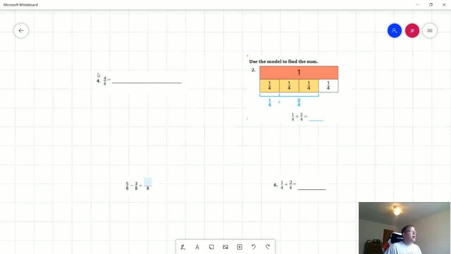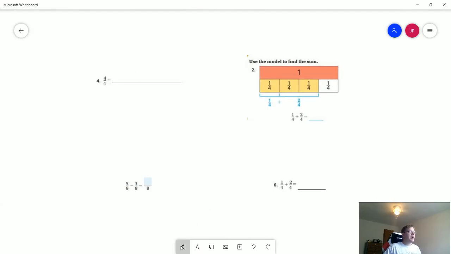And so one of the things that we talk about in fourth grade for adding fractions are different ways that we can group them together. So one of the things that we might say that we're doing is something that looks like this. And so to get a whole that would be 4/4, we would do 1/4 plus 1/4 plus 1/4 plus 1/4. We might also do 1/4 plus 2/4 plus 1/4.